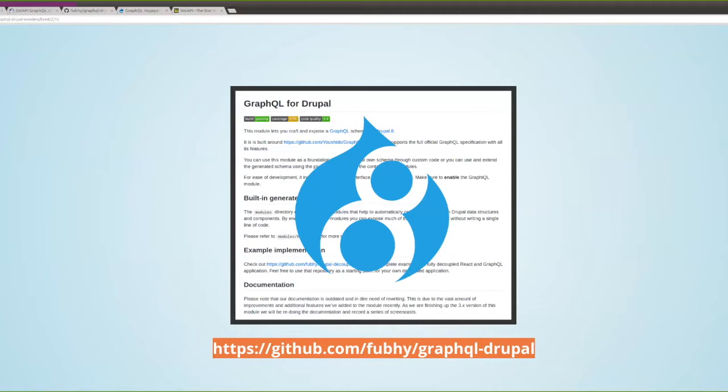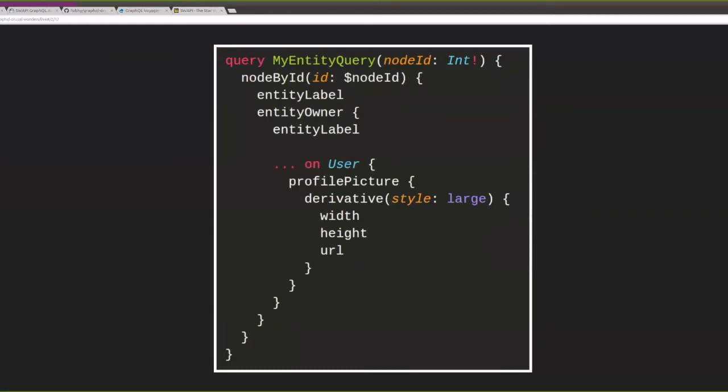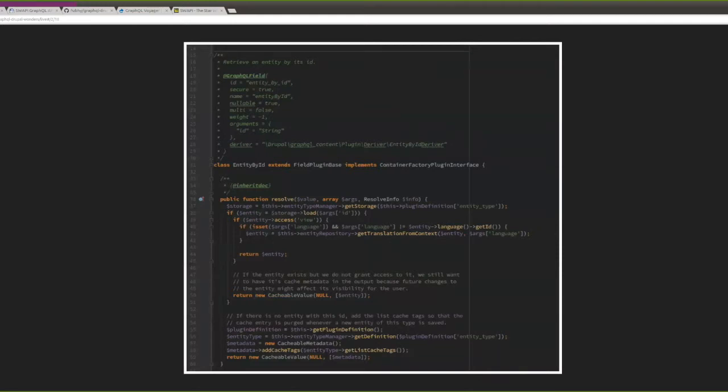So, we looked at some JavaScript examples before, but what if we now want to have a schema in Drupal, and how would you expose such a schema in Drupal? If you have a query and you want to load a node, for instance, by ID, we have that argument again for the node ID, and then we have a few generic fields. All of this is generated by the module for you. How does that work? We have a plugin system underneath, and it uses the traditional annotation discovery from Drupal 8.